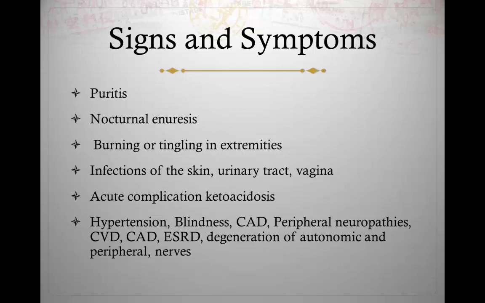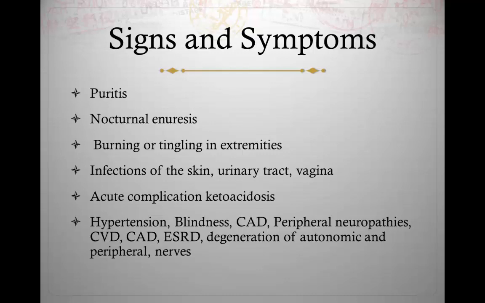deposits of ammonia or ketones if they go into DKA, having skin rashes and pruritus, peripheral neuropathies with burning and tingling sensation in the extremities, with PAD, infections at any level of the body, most commonly in women, for example, candida yeast infection, but they could lead to urinary tract infection and many others. The major acute complication for diabetes type 1, even though it could happen in type 2, is diabetic ketoacidosis. But it's not only limited to that.